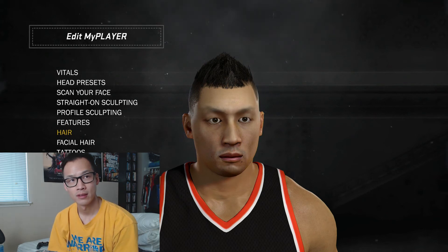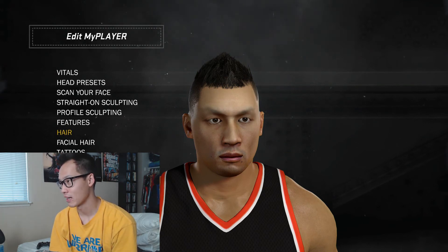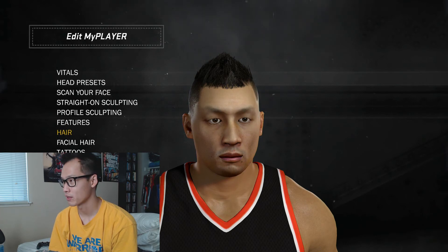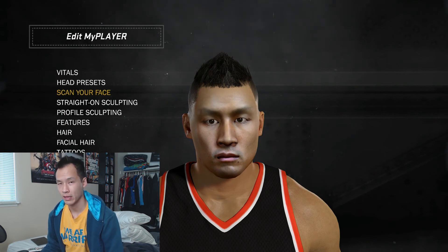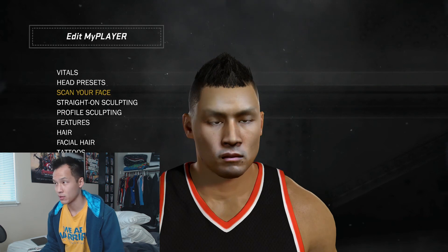I think the best one was going outside and getting natural light where all the lighting is consistent and there are no shadows on my face. I gave it one more shot — I went outside for natural lighting and this was the result, and I think this is the best scan so far. This gave me 9600 reference points, a scan quality of great. I did not modify the face at all, I just put the hair on there. It seems like going outside and getting natural lighting is the best way to go.